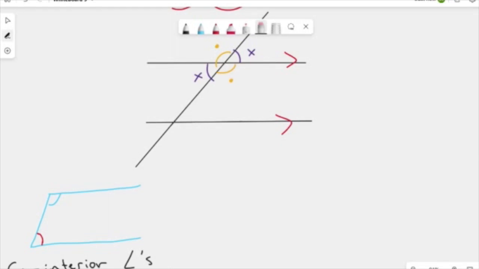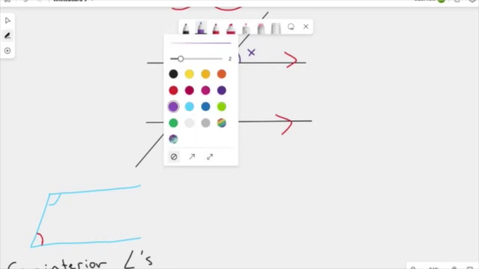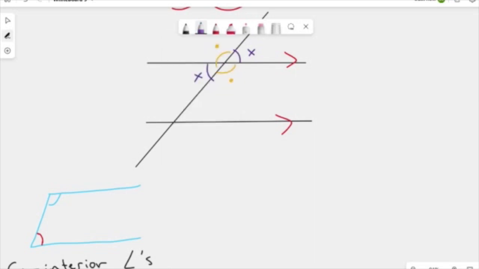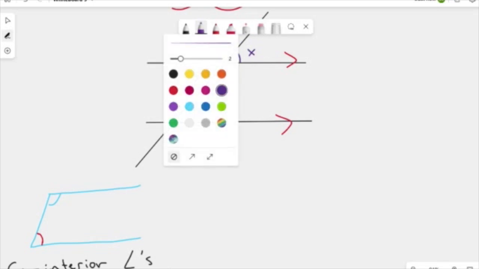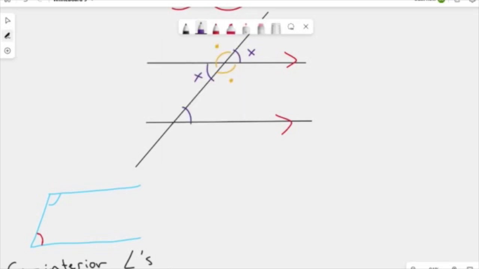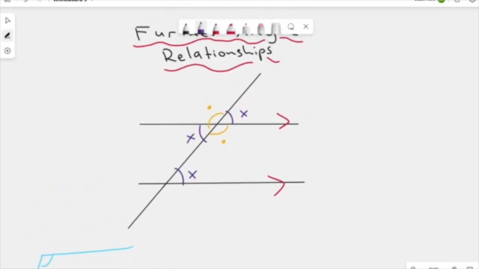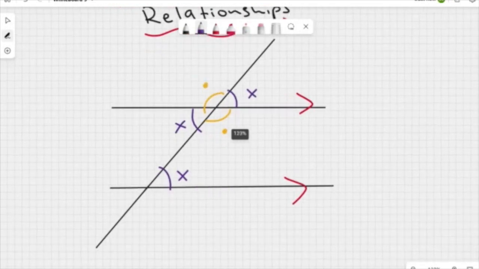So what I'm going to do, I've just done this in black because I didn't want to give it away too early, but now we can color code it. Oh, that's a slightly different color. Sorry, I'm very picky when it comes to this stuff, you can probably tell, but we have another purple X marked on our original shape.